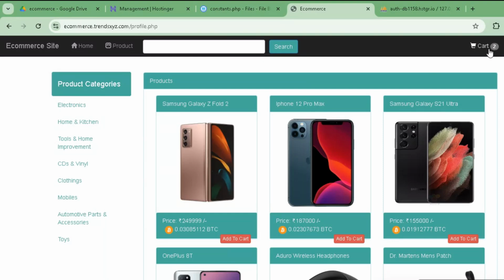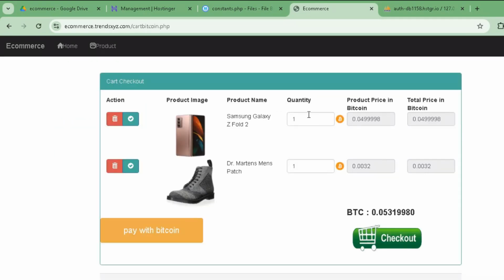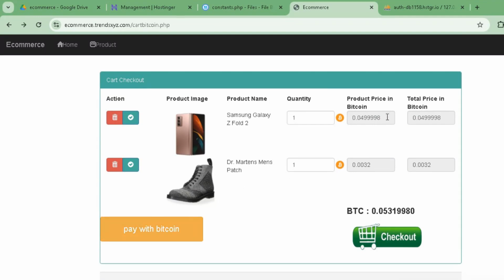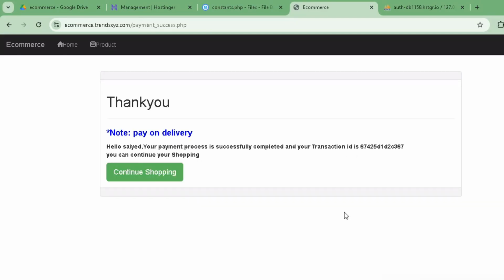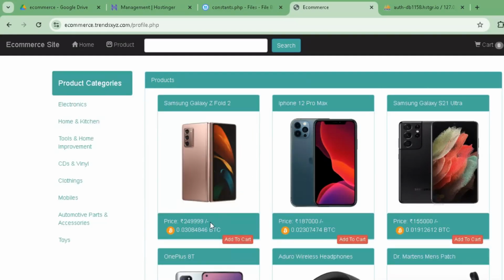Hi Sayed, right? And two cards are there, as you can see here. So Bitcoin is shown. Okay, it is working perfectly. The product price is there, right? Quantity is there. You can directly check out also. You can see here, continue shopping, then everything is reset automatically. You can see here the price of Bitcoin, right? It will adjust according to the real Bitcoin price. If you refresh again after 20 seconds, then the value will definitely change.